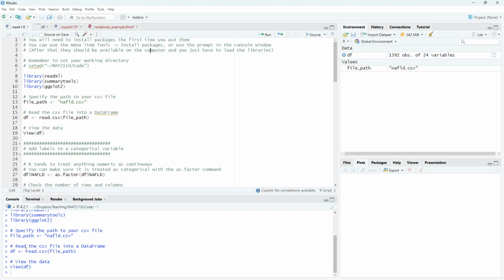We have a repeat of all the commands that we gave it, which we probably don't care too much about. In the environment, we can now see our data frame. So I called this DF, a data frame. I don't even think I like that. That just seems to be what a lot of the Gen AI calls it. Because to me, DF is always degrees of freedom. So you can call it DF, you can call it probably something more informative like the NAFLD data, or if you've got different versions, call it 1.